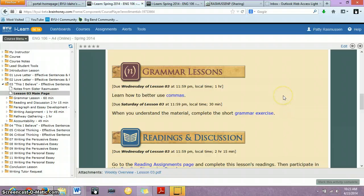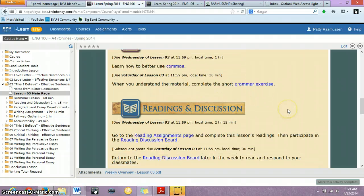This week, for your grammar lesson, you're going to start with commas. This is a 2-part lesson, actually. So you're doing the first part this week, and then you will continue to work with commas next week. Commas can be some of the most confusing and frustrating elements of grammar for students, but just take it one step at a time. If there's one rule that you know that you consistently don't do well, focus on that and focus on improving that in your writing. Just working on one thing at a time becomes much more manageable. It's much less frustrating. And if you can master it, it will improve your writing very quickly. So work with commas this week. If you have any questions about those tricky commas, don't hesitate to let me know. And then, of course, after you cover the information about the commas, make sure you complete your grammar exercise.